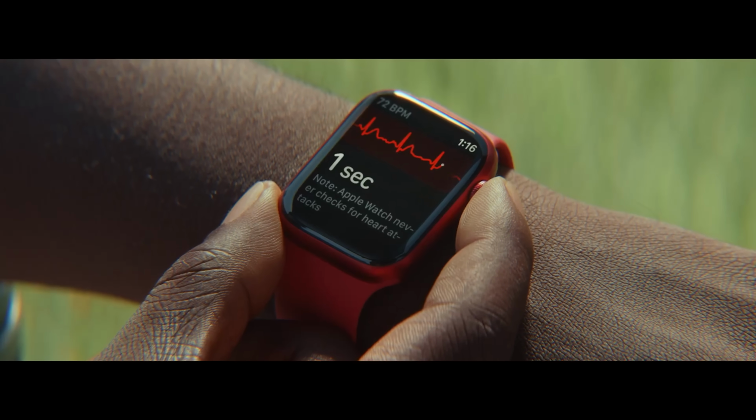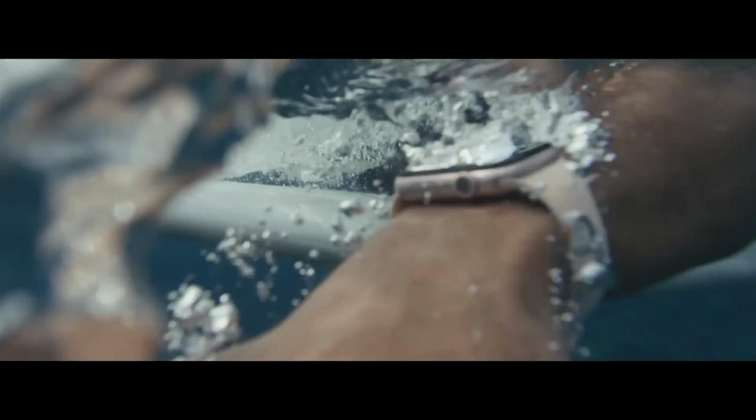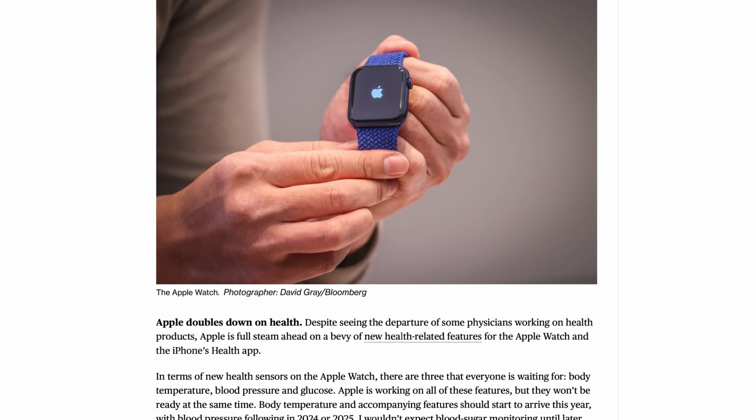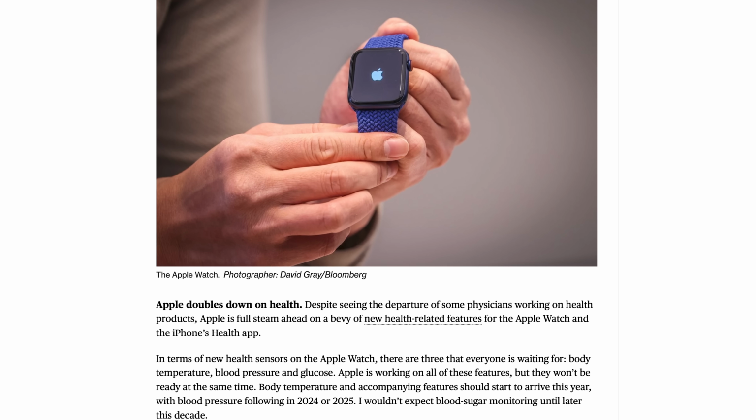All right, now the Apple Watch is one of my favorite devices of all time, but Apple hasn't given many people a really compelling enough reason to upgrade. I would say even as far back as the Apple Watch Series 4. Now, I went from a 4 to a 7 because of the bigger screen, but even some people that I know with a 3 don't feel the need to upgrade. Well, a recent Bloomberg report says Apple is still planning to add a body temperature sensor to the Apple Watch and additional health features, but it hasn't been confirmed if it's actually coming.